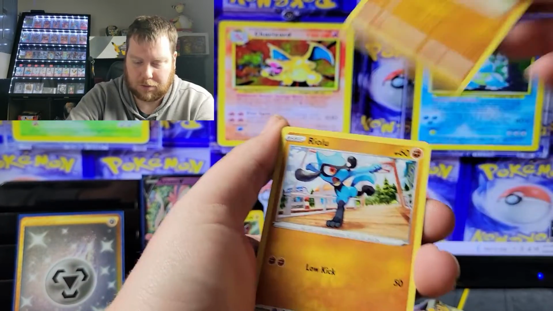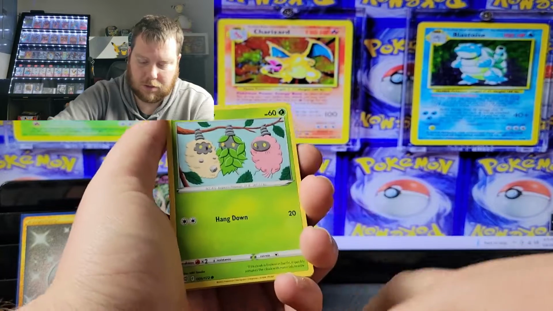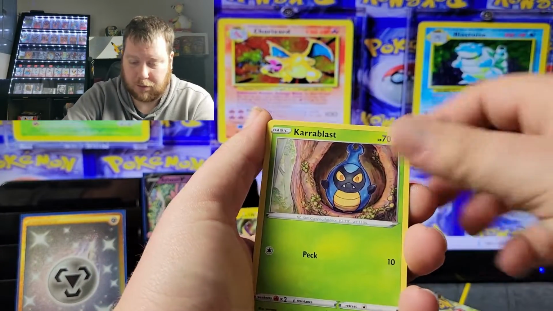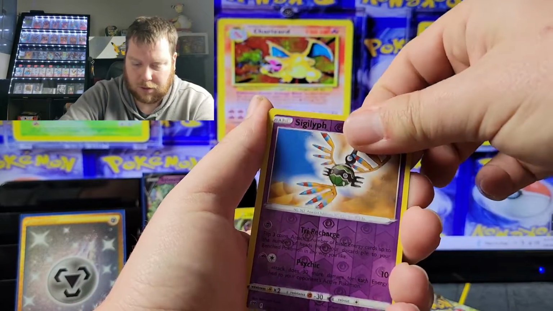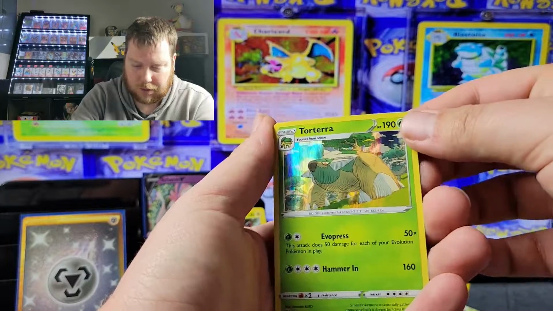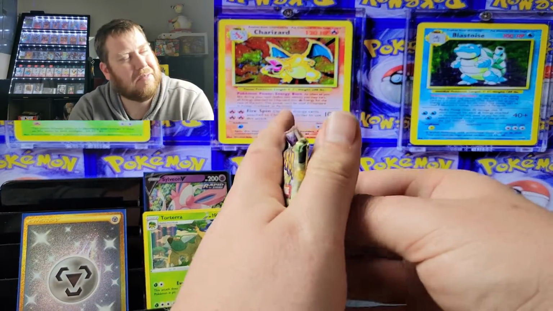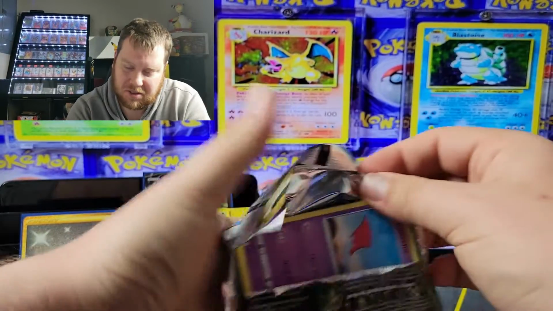I think it's just for V-Star attacks, because they haven't put out enough products that have the thing, or it really is V-Star Energy. I don't know. That's what everyone says. No Trainer Gallery, because they're sticking. Boom. Torterra, holo rare. Another holo hit. And we got that secret gold metal.